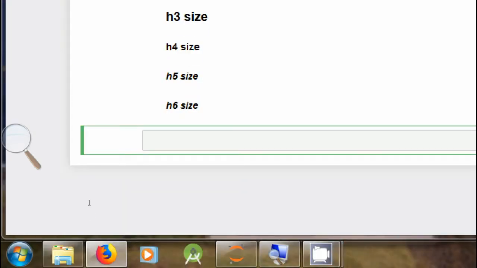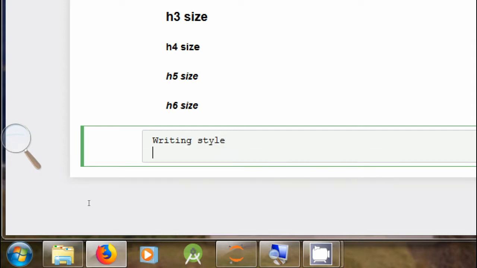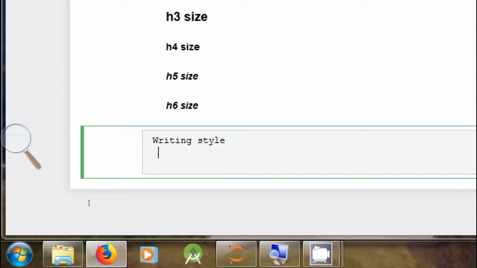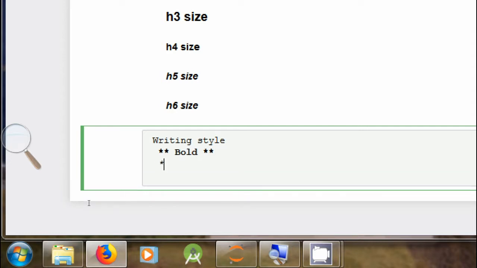Now let's see how we can use font. We can use different font shapes, like using bold and using italic to slant the words or syntax, and we can also write in normal form, which will be printed exactly as written without using any function. For bold we use double star at the beginning and the end of the syntax.